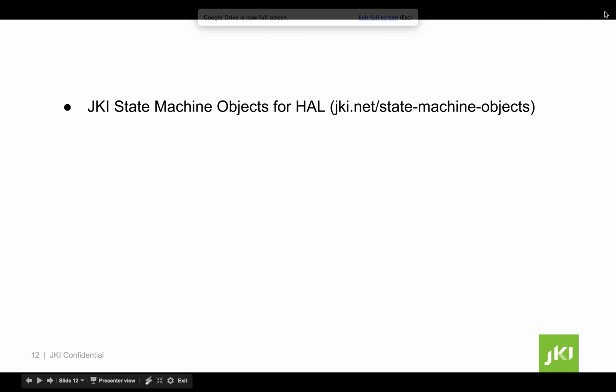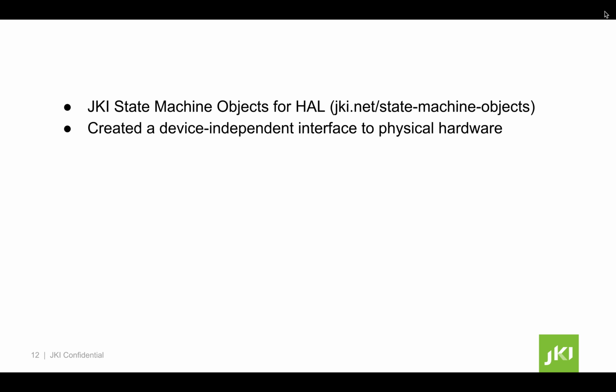In summary, we've seen that we can use JKI state machine objects to create a simple and solid hardware abstraction for an instrument with multiple components. The hardware abstraction layer provided us with many benefits. We successfully created a device-independent interface to physical hardware by dividing our software into an application separation layer and a device separation layer.